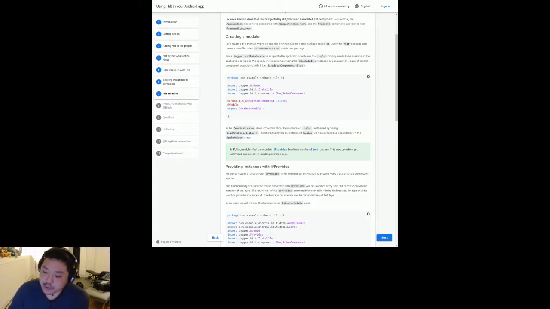But yes, if you do have a 100% Kotlin Android app, then I would take a good hard look at Koin and see if that takes care of all of your needs. And there's always trade-offs too. Koin is a lot easier to implement, but it doesn't have as many bells and whistles. If you need those bells and whistles, you probably want to do Hilt. But in order to do Hilt, there's a lot of annotations that you need to go around in your code and figure out as well.